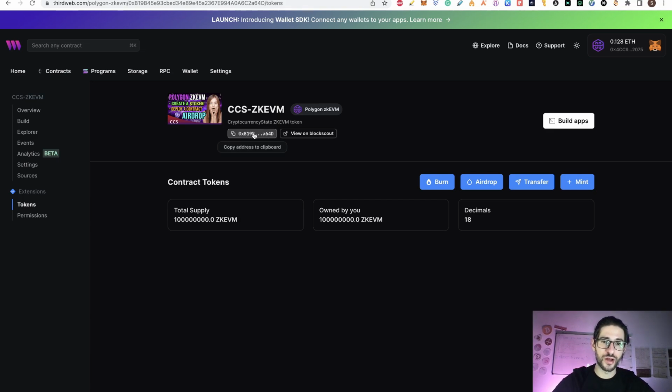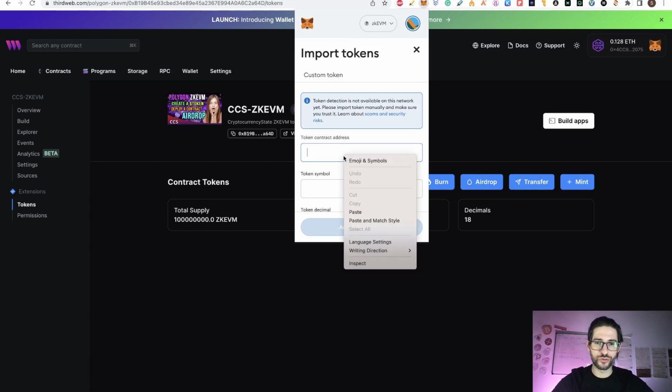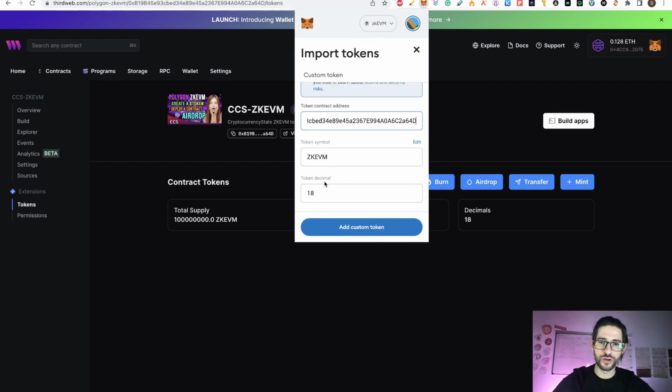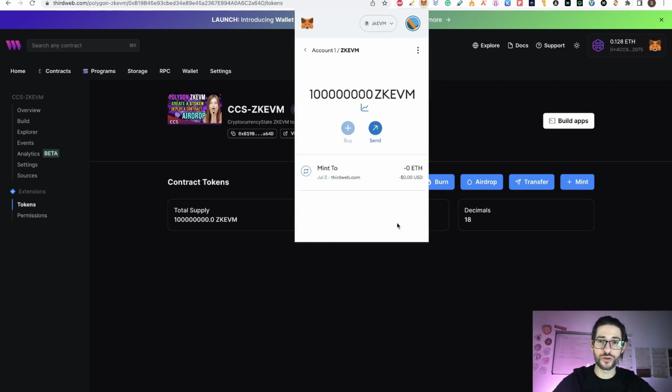Here guys, you have the address. So now, for example, you can go here on your Polygon ZkEVM. I will click on import tokens and I will paste the contract. And you are going to see that it automatically shows the symbol that I put, and I can add those custom tokens. This, guys, is live, is mainnet. These tokens actually are moving and are minted into the mainnet of Polygon ZkEVM. And you can send these tokens, do whatever you want. Even if you have a crypto project, this is an easy way to do this.